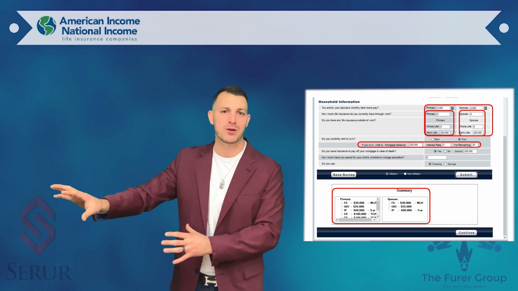Now, in this final example, you'll see if you take that same $200,000 that we've been talking about, and if in their minds that's allocated towards paying off the mortgage, if something happens to them, this is the program that it's going to show. So guys, it's really important to understand that the areas in which you put their coverage is going to help determine the program that's going to be spit out by the survey, by the computer.